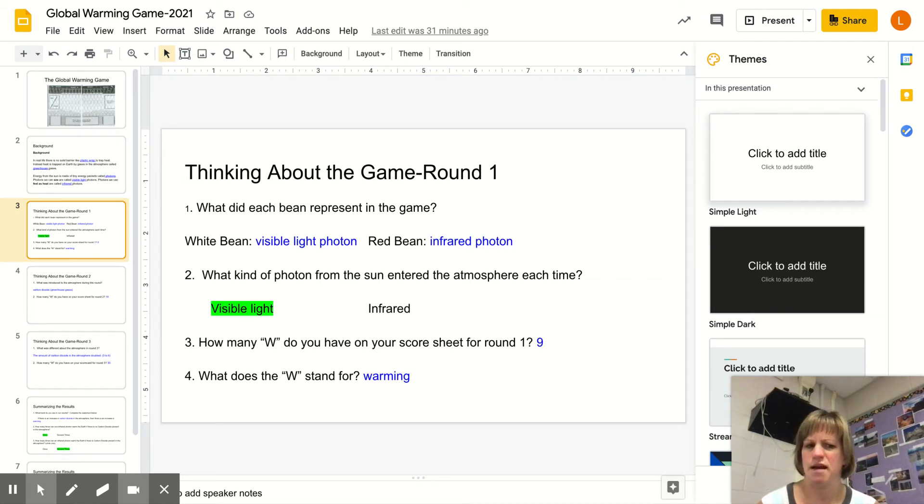This was never mentioned, so when we get to the end, it'll be more of a discussion about what is winning for Earth. What are the right atmosphere conditions for our planet to sustain a suitable climate? When we think about the game, there were four 'thinking about the game' questions in round one. Check your work here, please.